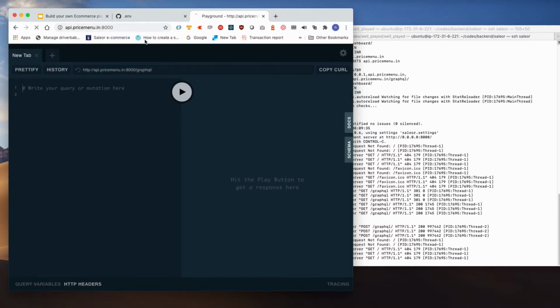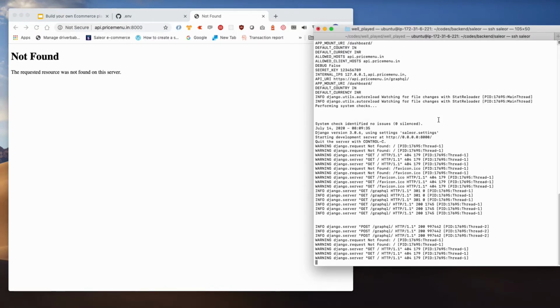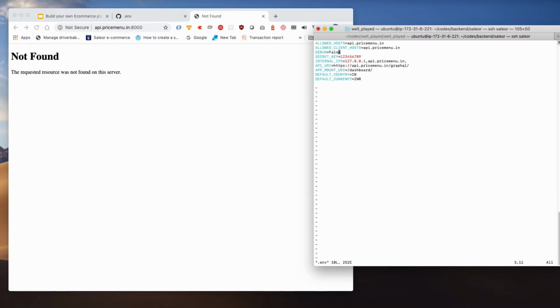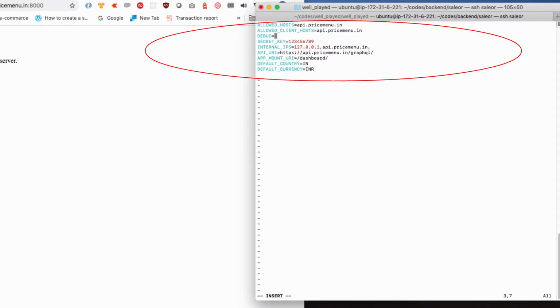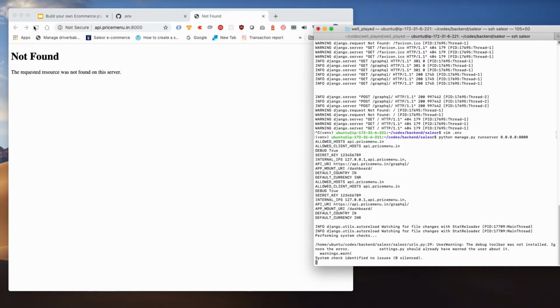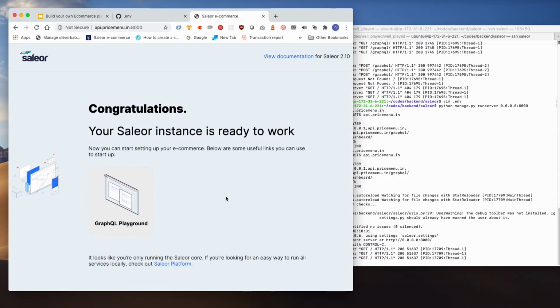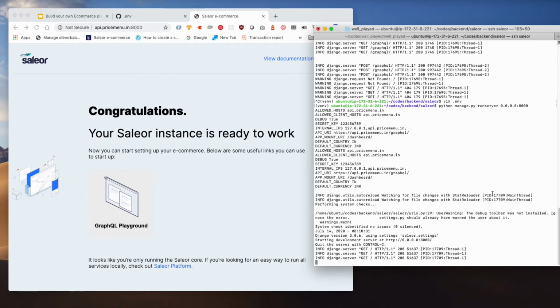Why is this throwing not found? Because I am running it in production mode. So if I change my .env file debug to true, I should be able to see my Saleor page. Yeah, so pretty much we are successfully able to use the .env file for all the environment variables.